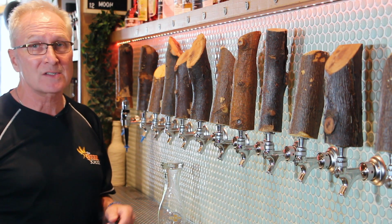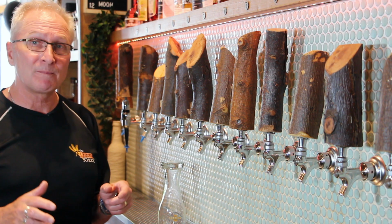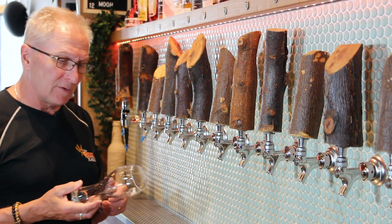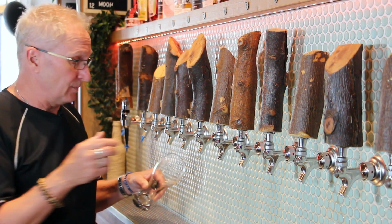So what I'm going to suggest is a two-step pour. It's almost similar to the way Guinness is poured, but there's benefits of doing this. So let me show you.